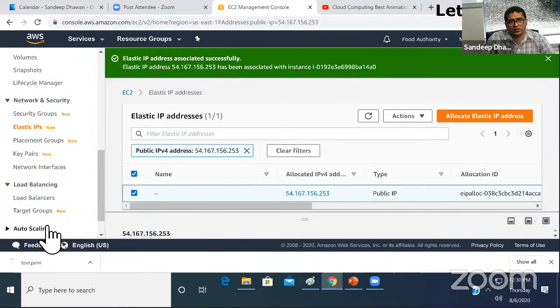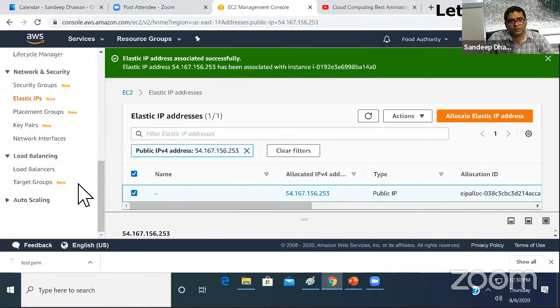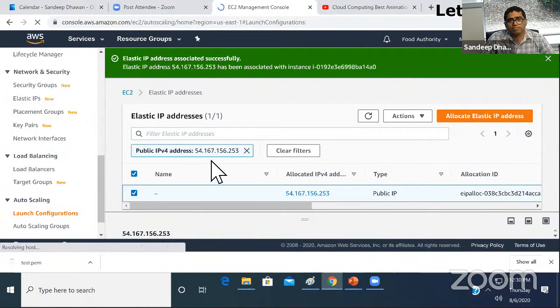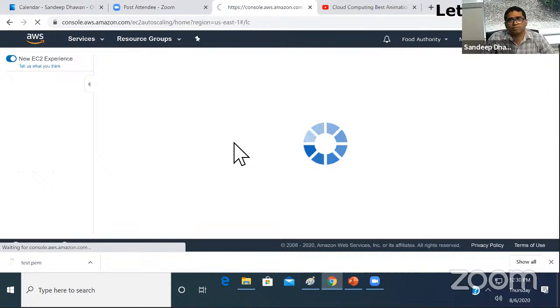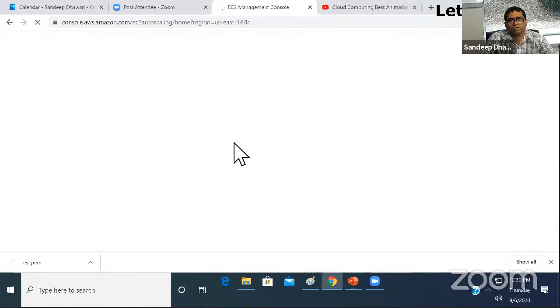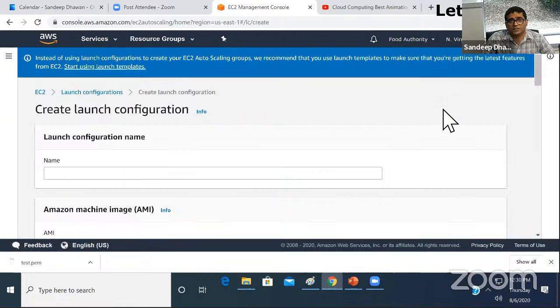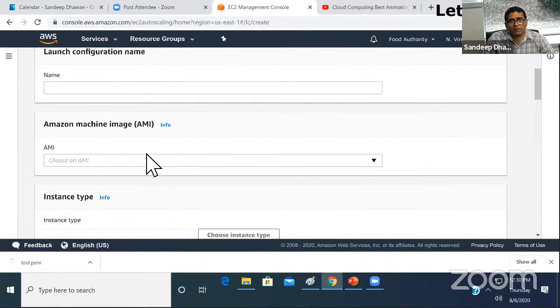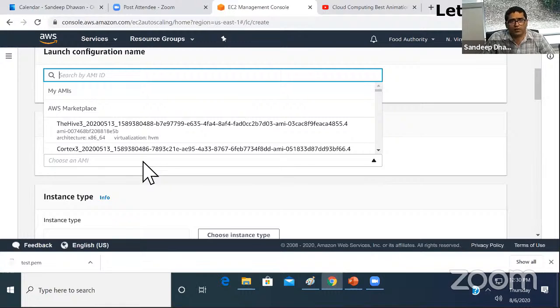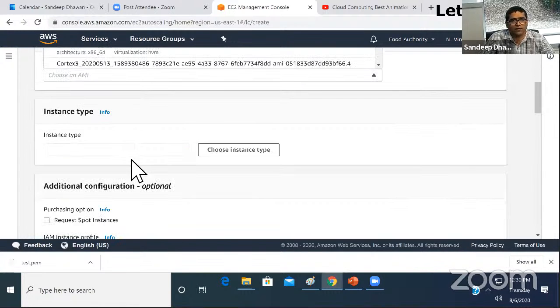Okay, and that's what I was talking about, that auto scaling. See, create a launch configuration. Okay, you have to put the name, AMI. You don't have to worry about it because you are using a live server.